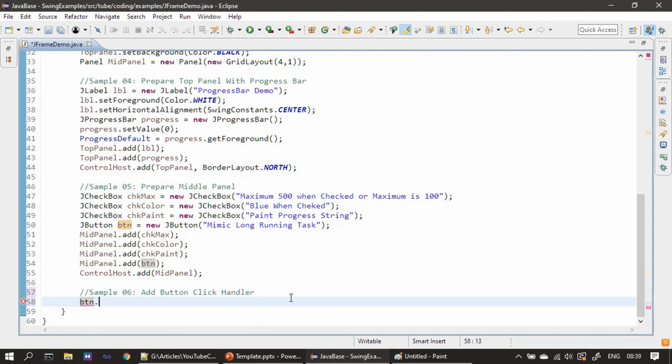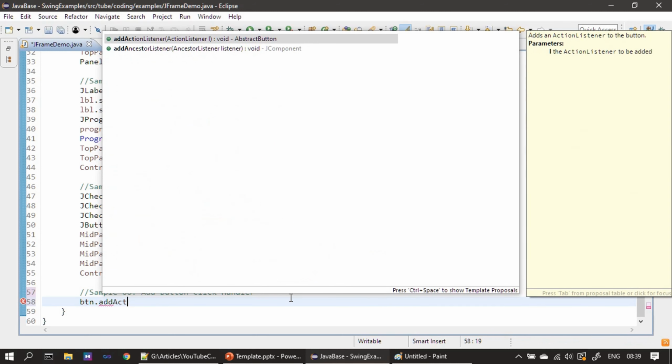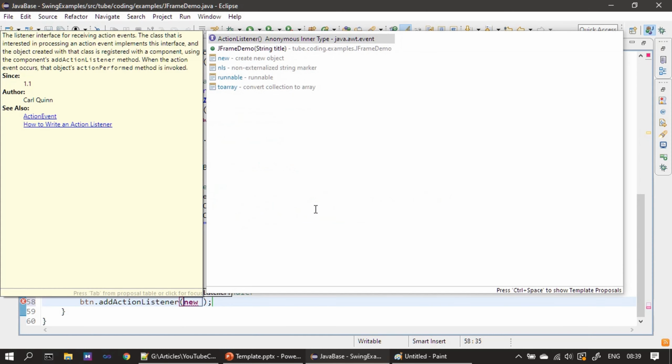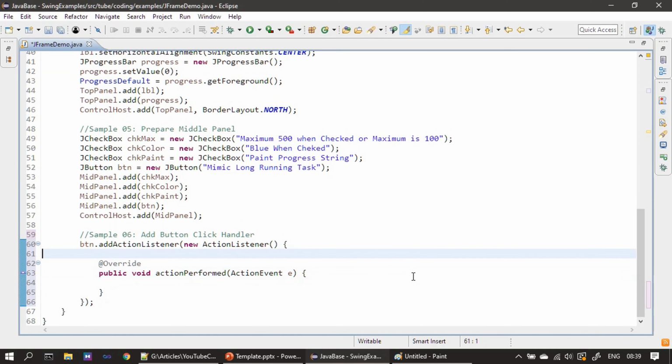So button dot add action listener, then I'm pressing control space, choose anonymous inner type, double click that, and we will land in the handler function.